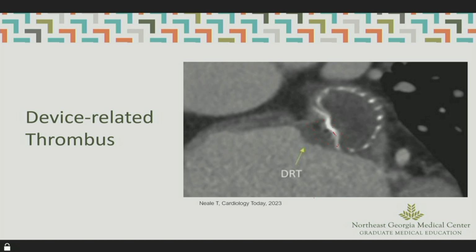What if we identify thrombus or evidence of hypoattenuation on the proximal edge of the left atrial appendage occluder? This area is concerning for a device-related thrombus. As we noticed with cardiac CT, because our imaging is such high resolution, we started picking up these areas of hypoattenuation thickening that we weren't seeing on TEE. So let me go through those with you. We've come up with a grading system to determine how we would grade this hypoattenuation and thickening. Is it important or clinically significant, and how do we treat it?